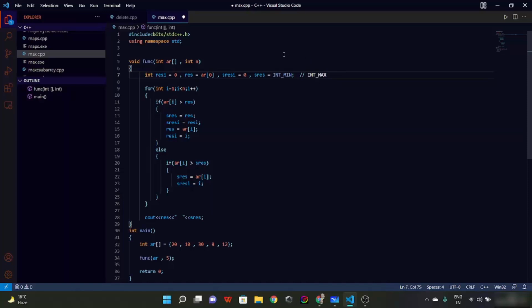Int max is like int min, but instead of giving you the smallest value, it gives you the largest value. So there could not be any number greater than int max in our integer array. I hope it is clear what int min and int max are, and how to find the largest and second largest element.